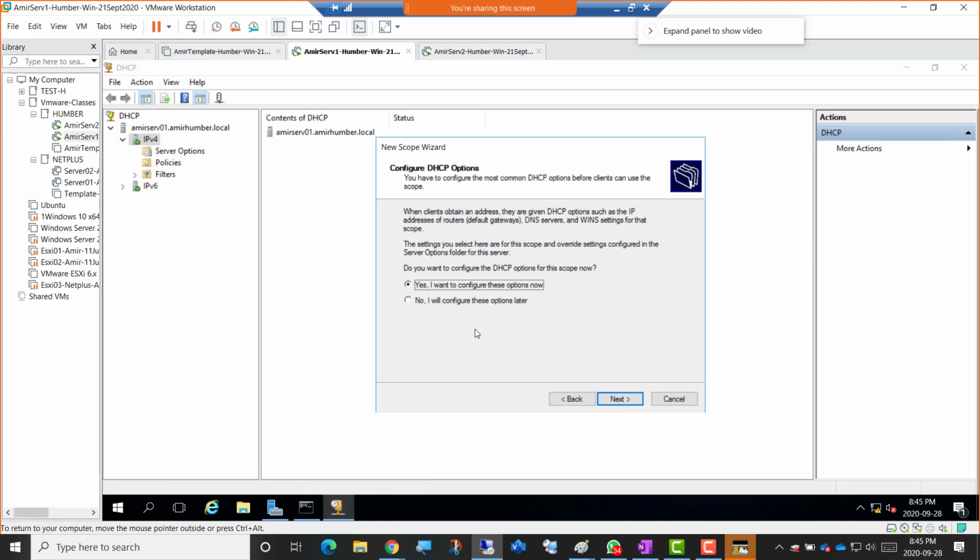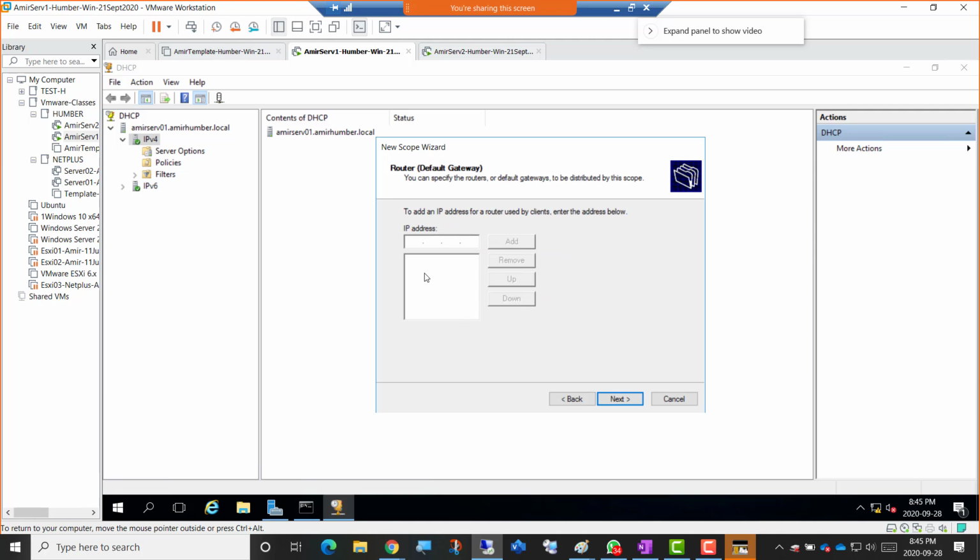And then it says, hey, do you want to configure the advanced options of DHCP as well? So yes, we want to configure the advanced options. So keep it yes and next. So guys, we do want our clients to get a gateway, right? So we're going to go for that fake gateway again, which is 192.168.200.1.